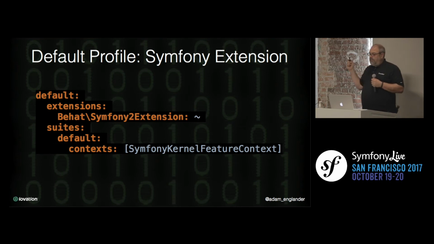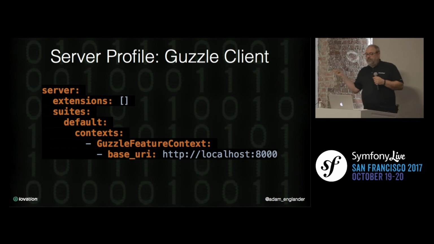But I also have a Guzzle client. And that's what I'm going to use to test my external servers: my local dev server, my beta server, my release candidate, my staging and prod. And those use the Guzzle client. So it doesn't need any extensions. It's just loading my feature context and configuring it. There are other things you can do to configure it better. This is just a demonstration, so we'll just talk localhost. And this code is out there, and there's a link to it on the joind.in page. So if you want to go take a look at it, it's actually fairly simple.